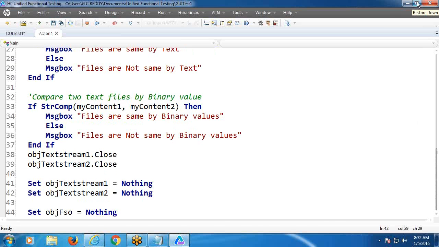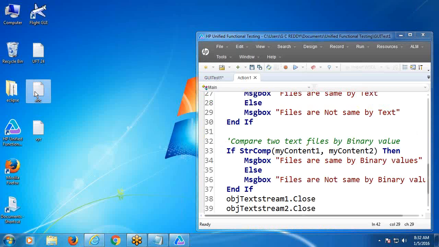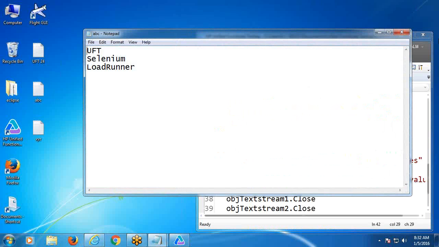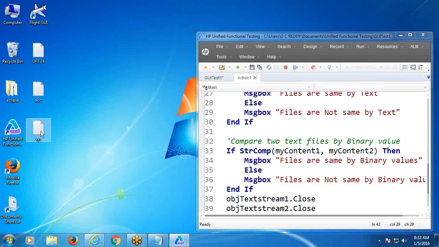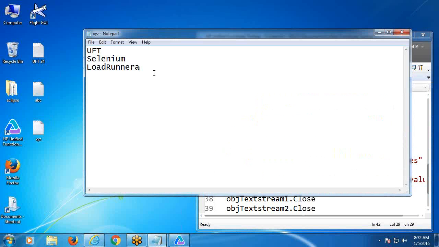Okay. Observe file ABC and file XYZ; remove this A. Now same data, cases also same, no difference. Text also no difference.